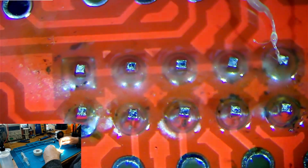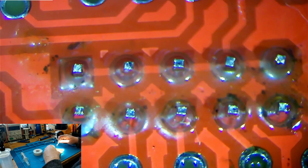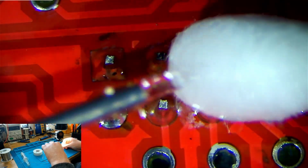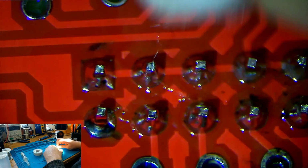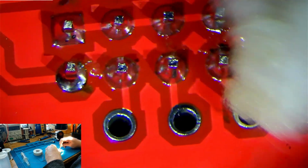You may lose some fibers from your cotton swab, but that's fine. We can remove those if need be. And we'll add more isopropyl alcohol on. You can't really use too much isopropyl alcohol on these. You're never going to damage it with IPA. And then we just rub more and more around the area. We're catching the fibers on the joints, but that's okay, because we want to get in between so that we get all of the flux up.